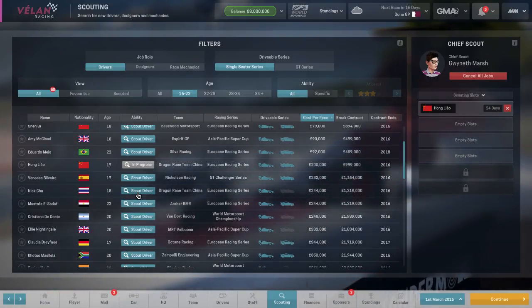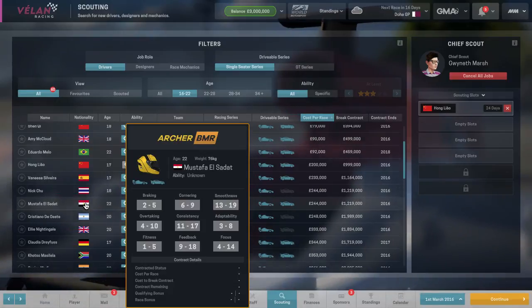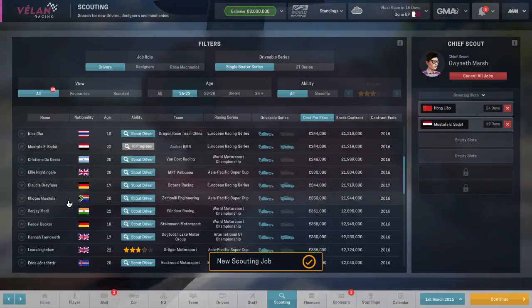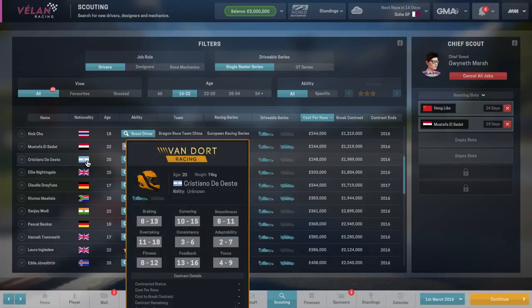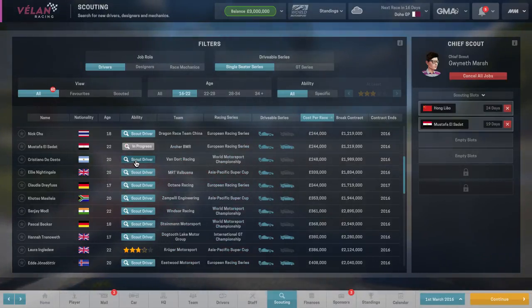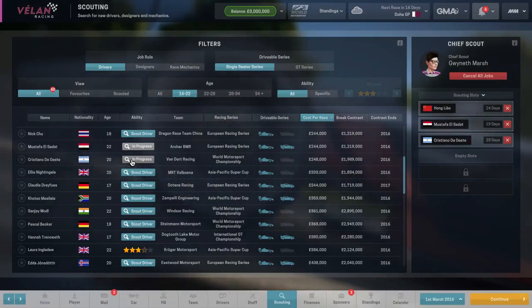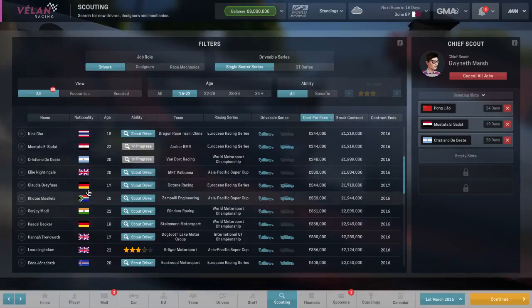Which one was it? Nick, right? Was it Nick? Yeah, it was Mustafa. Okay. Cristiano di Oeste, he's 20 and he's also getting 248, and his feedback is also between 13 and 16. So we'll scout him as well. Now I know this because he is pretty good. He is our reserve driver in my game, so he is pretty good. So we can still look for a bit more.